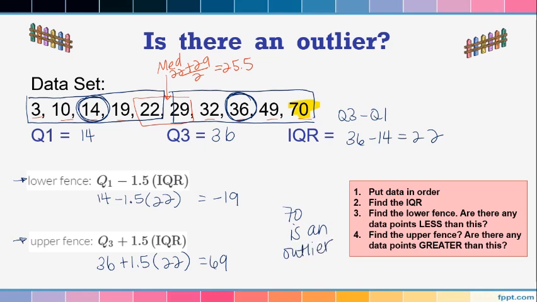Okay, so there is the first example. In your first few questions, you are going to have a TOD today. Your first few questions on the TOD are going to be like this. It's just going to give you a set of data, and they're going to ask you if there's an outlier or which numbers would be outliers in the set of data.